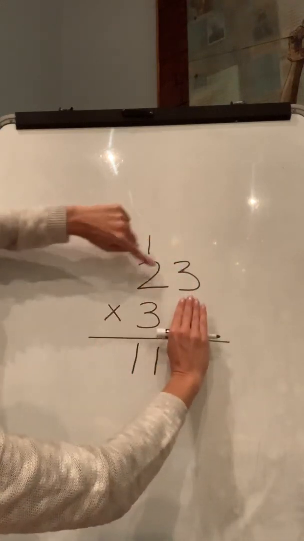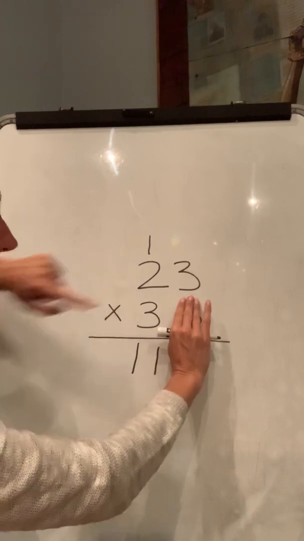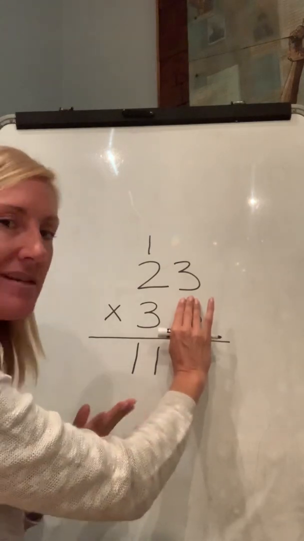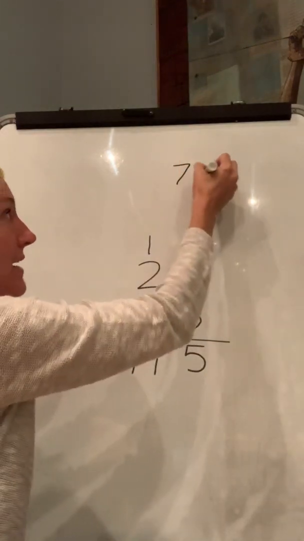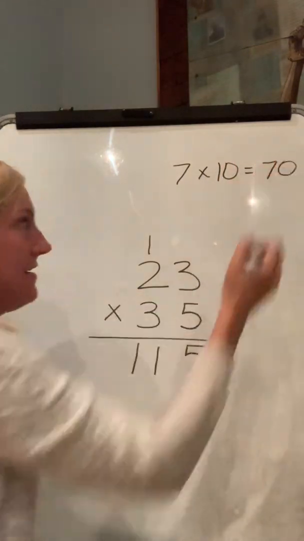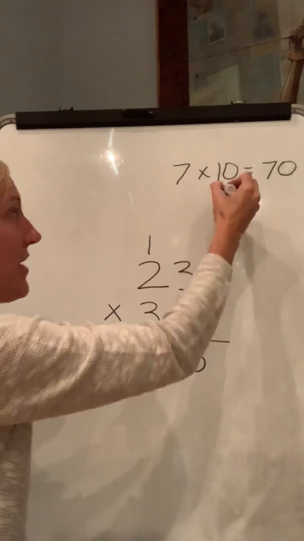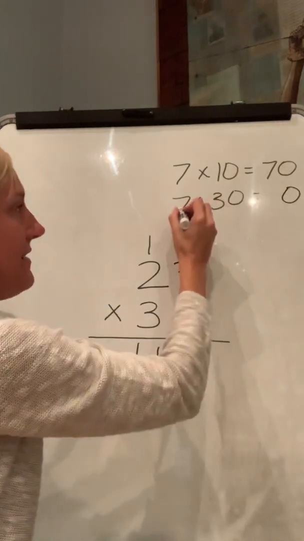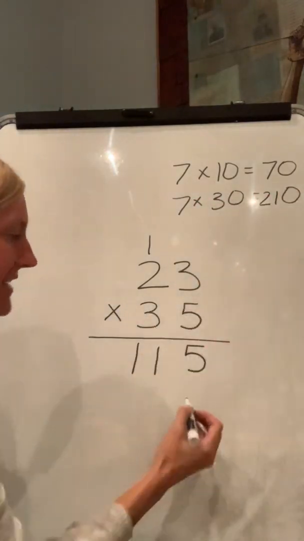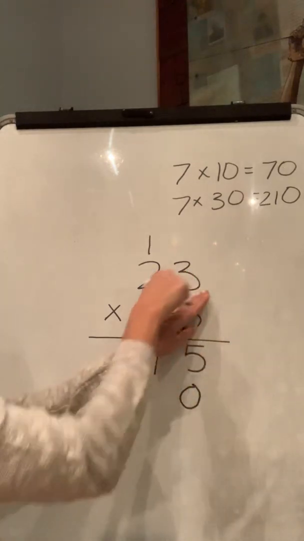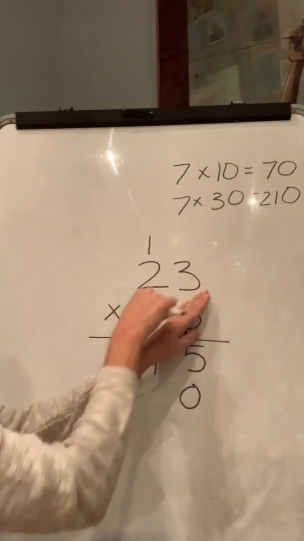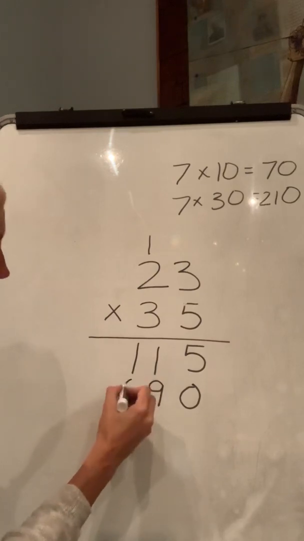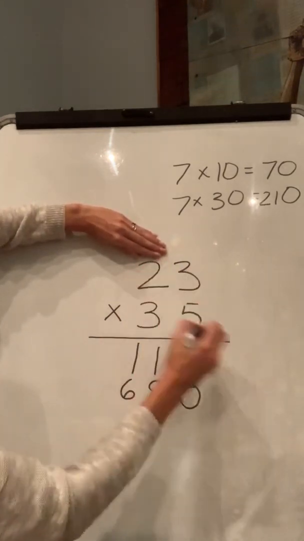But now we need to do 23 times 30, and this isn't just a 3, it's 3 tens, 30. And remember, anytime we multiply something by 10, we add a 0 to it, right? So do you remember 7 times 10 equals 70? Okay, well, same thing. If I'm multiplying something by 30, 7 times 30, it's still going to have a 0 at the end, and then 7 times 3 is 21. It's always going to have that 0 at the end, so I'm going to add a 0 right here because this is times 30. Now we're just going to say 3 times 3 is 9, and 2 times 3 is 6. And we're going to ignore this because that was part of our other one that we were doing.